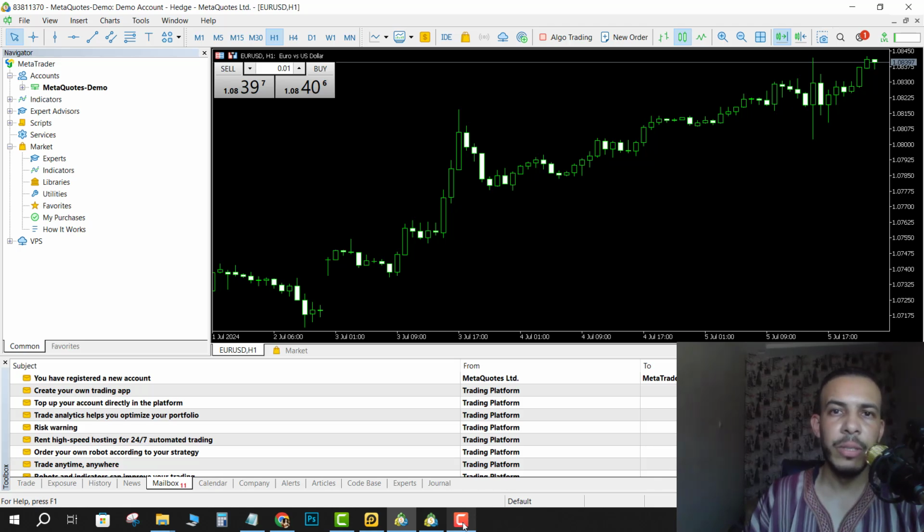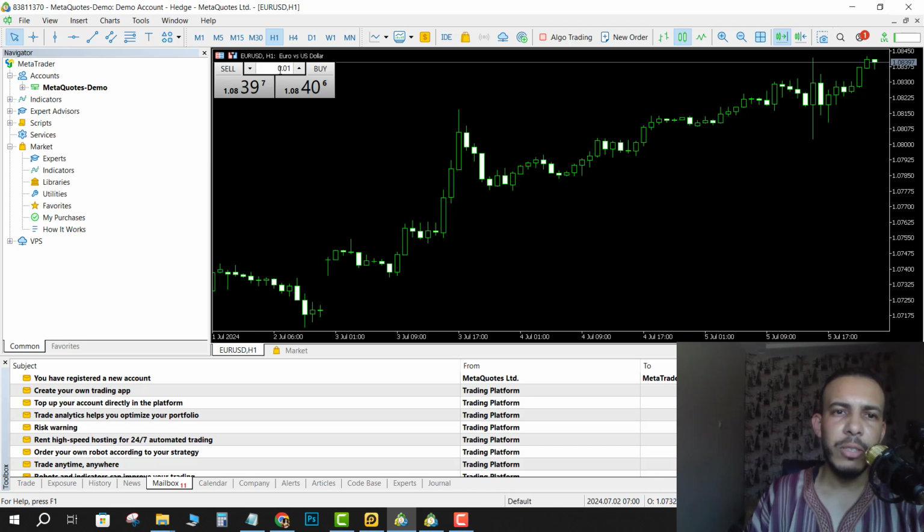I'm gonna share with you how you can change the lot size on MT4 and desktop. So just follow me and follow the steps. It's so easy and simple. So first of all, open your MetaTrader 4 software and choose your currency pair. So let's say for this example, I choose the EUR/USD and I want to buy, let's say, one lot.